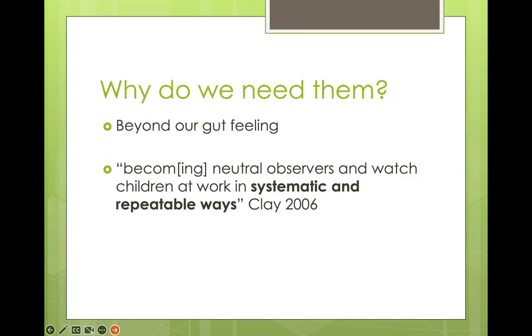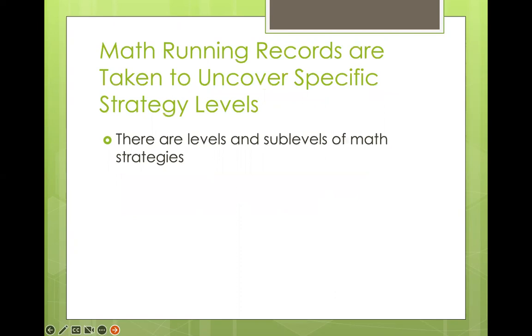So why do we need them? Because oftentimes I'll ask teachers, well, what do they know? And they'll be like, oh, well, I think they kind of know how to add with intent, but there's no evidence. It's just kind of like hunches that people are going on and gut feelings. And you need evidence, right? So I borrow from Clay, who said, becoming neutral observers and watch children at work in systematic and repeatable ways. It has to be systematic. We have to have a way of collecting data that is systematic and repeatable and reliable.